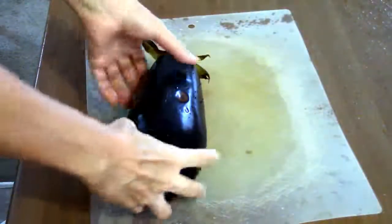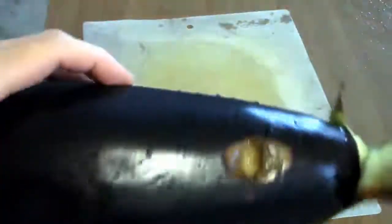I only bought these 4 days ago. It doesn't take eggplant... I stored them in the refrigerator. Maybe that was the wrong place, but it doesn't take eggplants long to go bad, eh? Man, only 4 days ago.